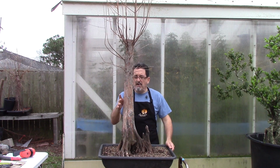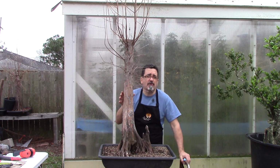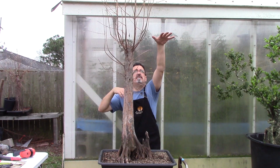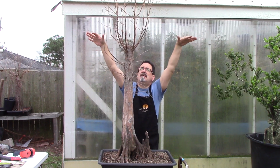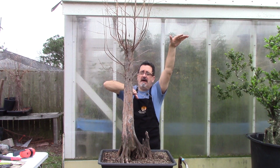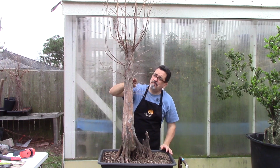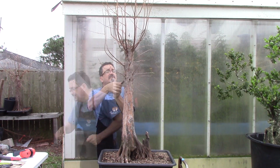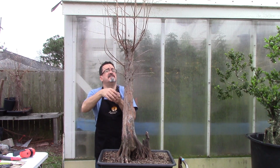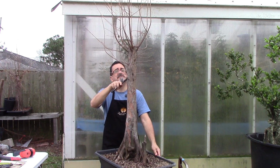We're going to figure out where the top of the tree is going to be before we figure out where the first branch is. If I want this tree to be about this high, I don't want that first branch to be here. This is about halfway. I want it to be just a little higher, and so I'm looking at it right about here. Now let's get rid of all the same size, same height branches to that.